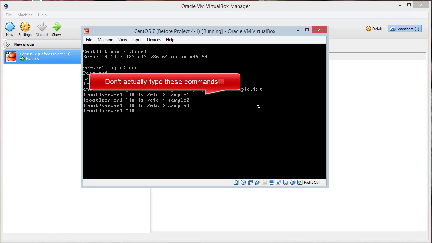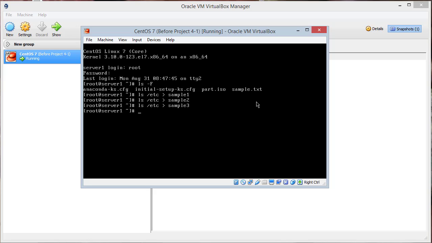So those were the steps for completing Project 1. I look, verify, all my steps are complete. Before moving on to Project 4-2, I can take another snapshot.